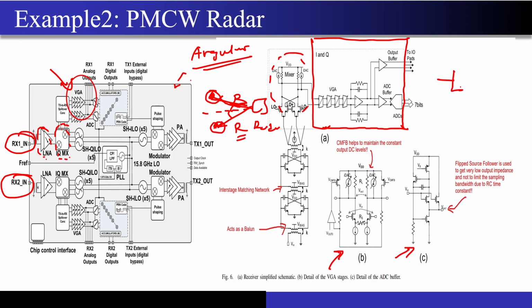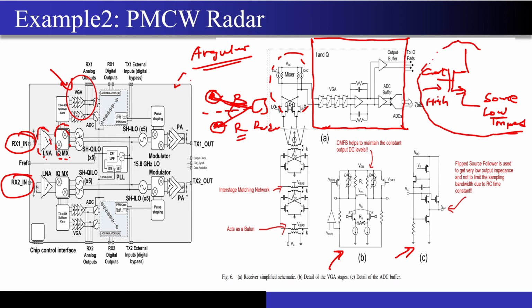If I want to design a buffer, then if you have done a little bit of analog electronics, you know that if I give an input at the gate of the MOSFET, and I take the output from the source of the MOSFET, this is a high impedance at the input and a low impedance at the output, correct? So it acts as a buffer. Now this structure is actually working as an advanced version of this. And how is it working as an advanced version? We are using some feedback techniques to even lower down the impedance.